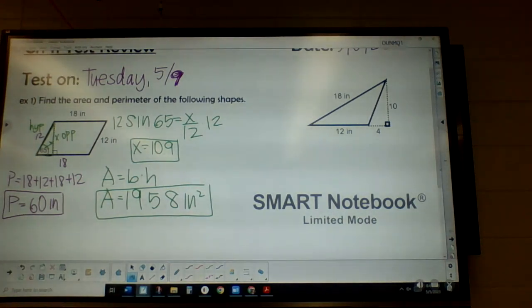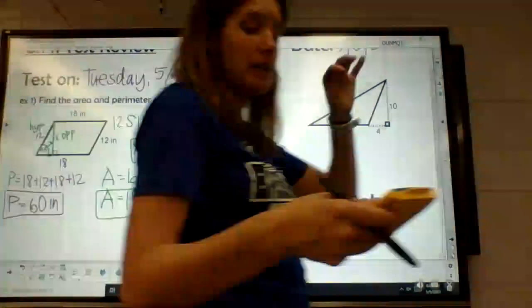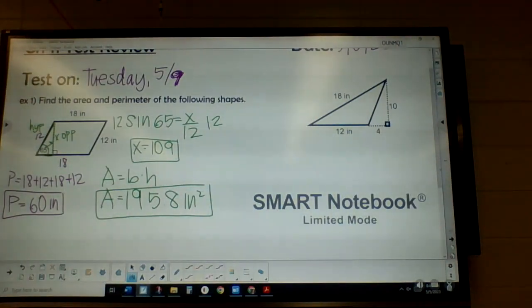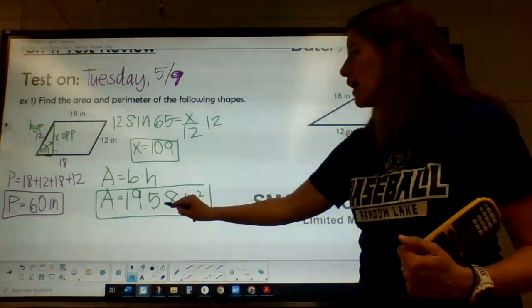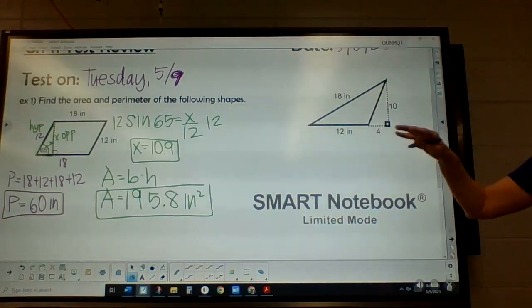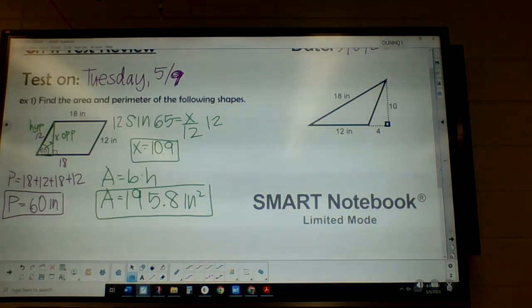And if you use the rounded answer, you're going to get 196.2. So we're almost a half of an inch off. So we want to be more accurate. So again, I used what I had in my calculator already, and it's less work that way.